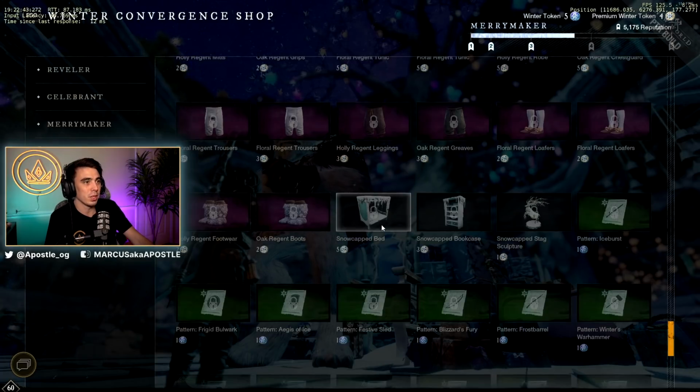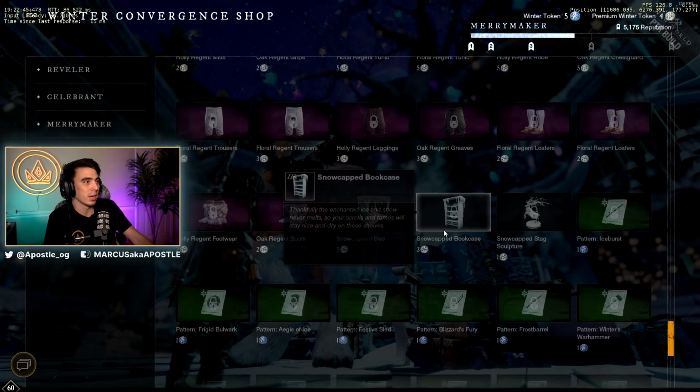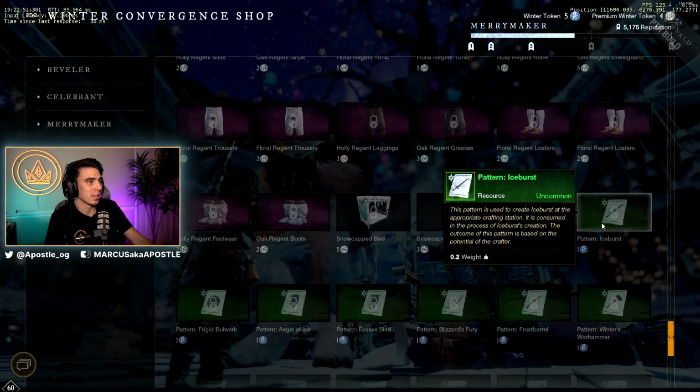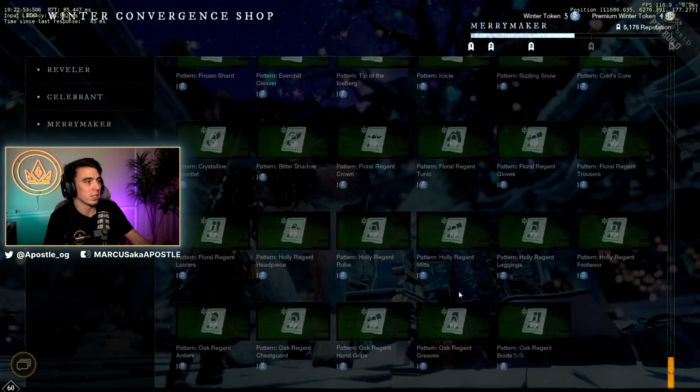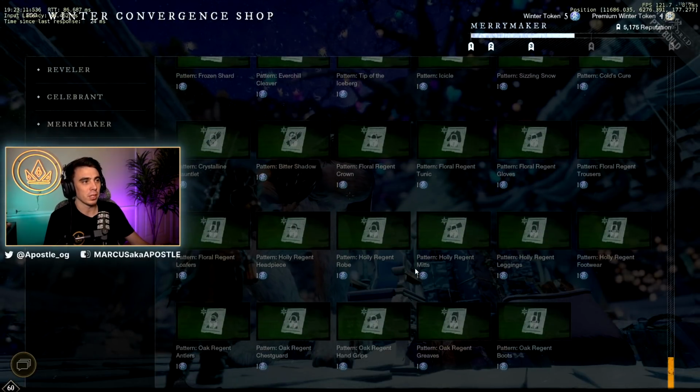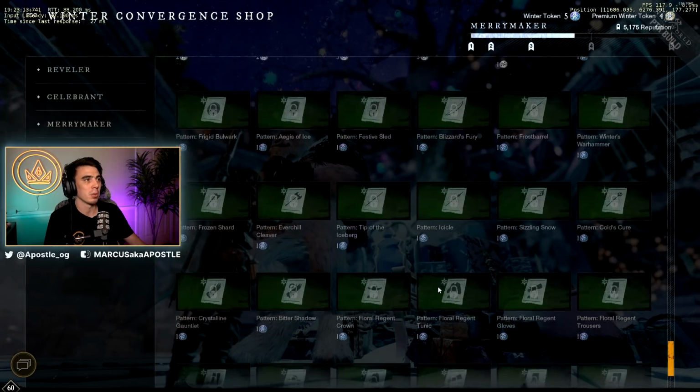Continuing to scroll down, we do have a bed down here and a bookcase and then a stag sculpture. And what's actually kind of cool about these is that there are patterns for all of the items that are in the shop. So if you're a crafter and you want to be able to make these items, they only cost 1 winter token each, so you can get them all pretty easily.